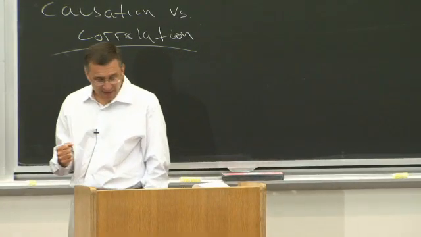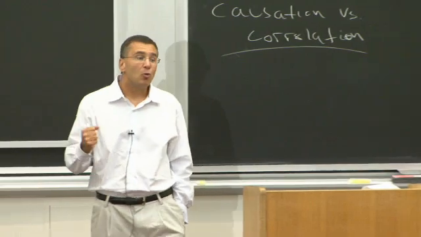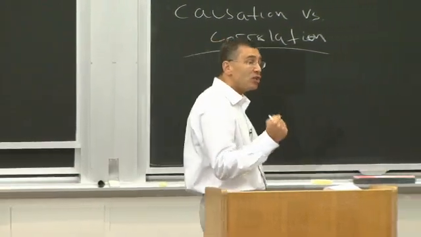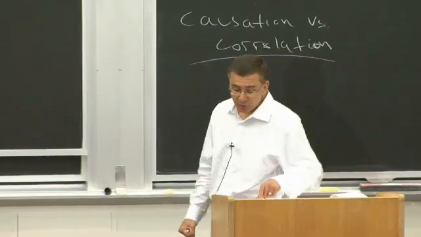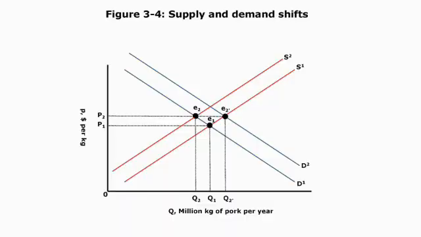If instead we looked at a shift in supply, such as shifting from S1 to S2 and moving the equilibrium from E1 to E2, then you would get the right answer. Because then you'd say, look, something independent of consumers shifted up the price. Some shock to the supply of pork shifted up the price. And we saw that the quantity fell as a result.